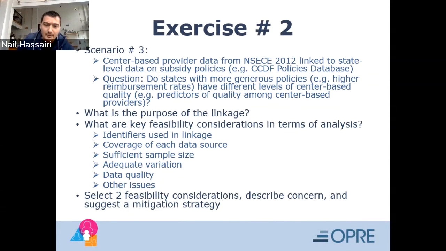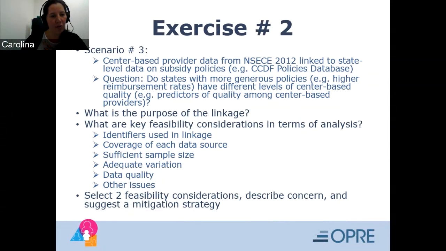And then, what was the other one? Oh, and then we thought that the potential solution to that would be a separate linkage on some of the quality indicators with some administrative data, to see what size of discrepancy would be showing up in the survey data. So that would allow you to compare the observed quality, or some quality rating by some particular agency, with the self-report that the providers gave in the survey.